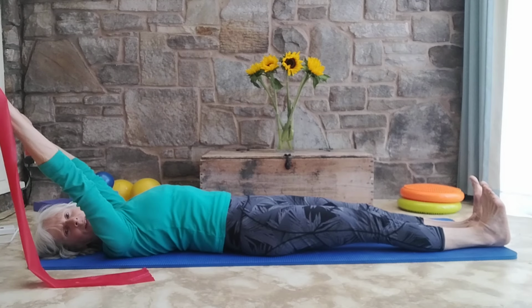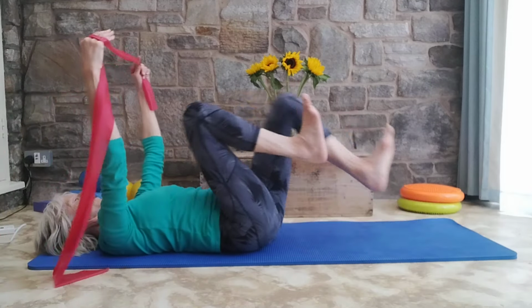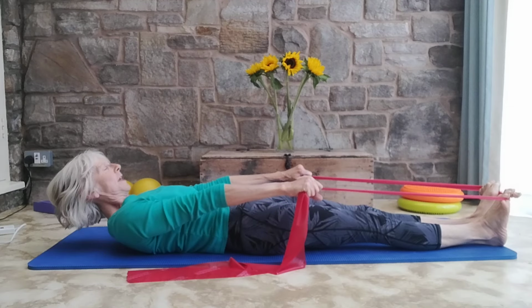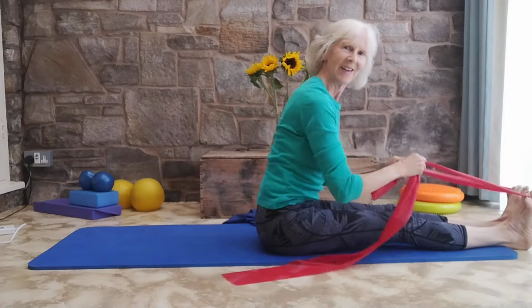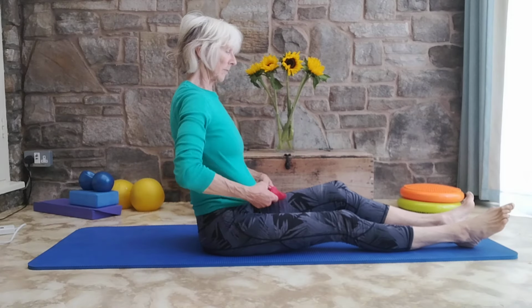Do a little bit of work in sitting now. So if you're here and you're game for it, we can have a roll up to sitting. You can use the band, we can hook the band around our feet. If you want a bit of extra support here, curl up head, neck and chest and pull and lift. Okay, all right. From here, let's do a little bit of spine stretch.